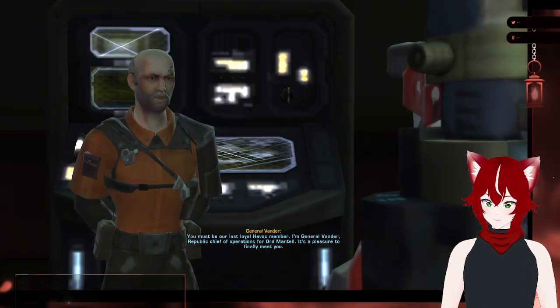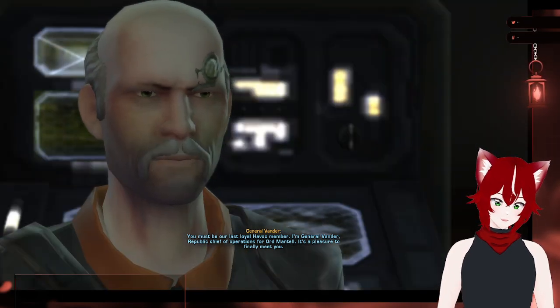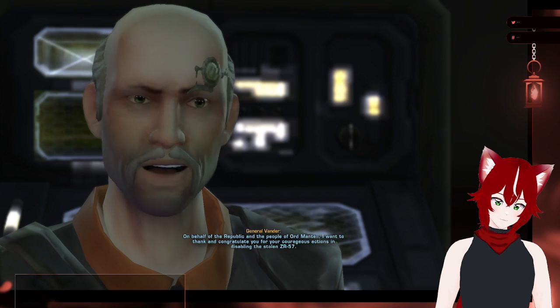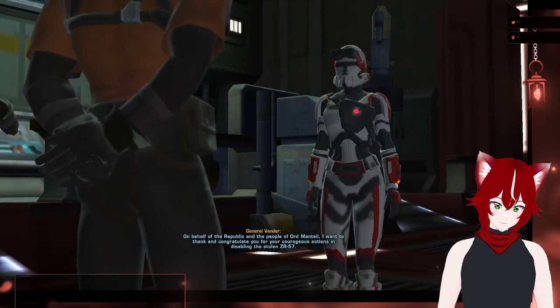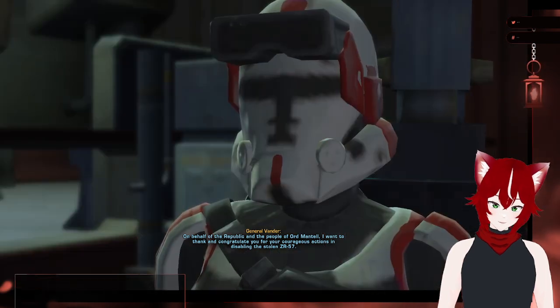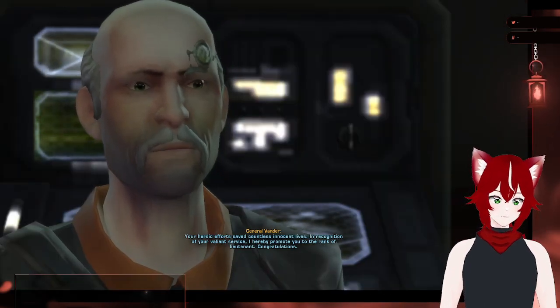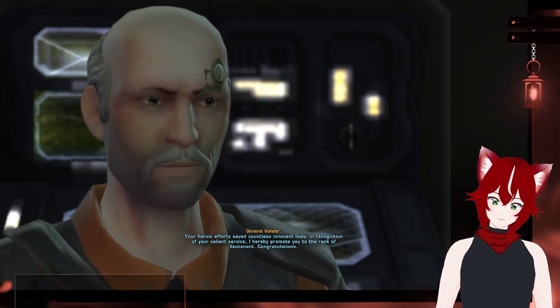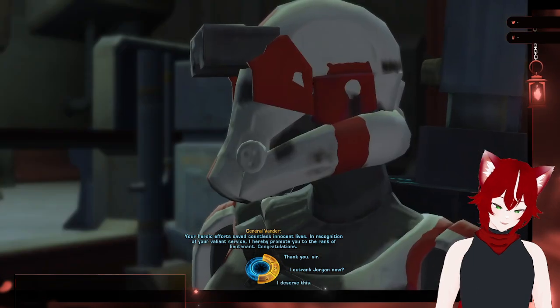I'm General Vander, Republic Chief of Operations for Ord Mantell. It's a pleasure to finally meet you. On behalf of the Republic and the people of Ord Mantell, I want to thank and congratulate you for your courageous actions in disabling the stolen ZR-57. Your heroic efforts saved countless innocent lives. In recognition of your valiant service, I hereby promote you to the rank of Lieutenant.